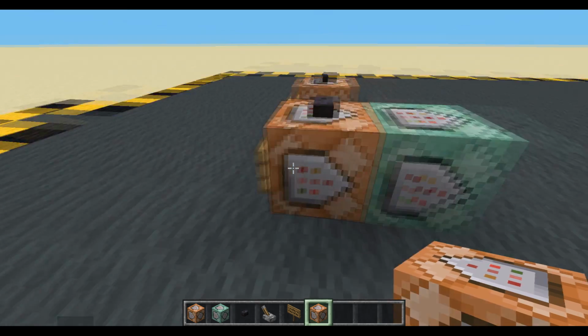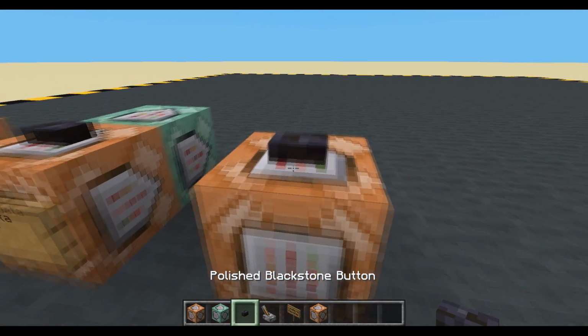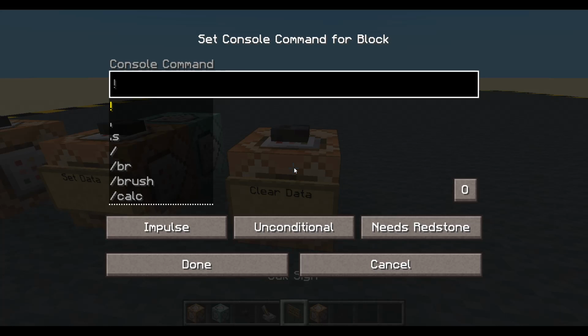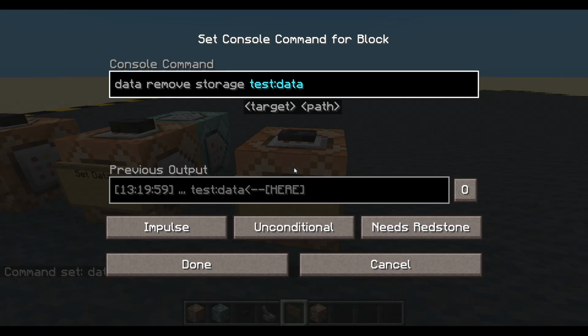Okay, let's do a little clear as well, so we can reset that data. Clear data. We will do data remove from storage, test data. Now let's try that. Press the button.